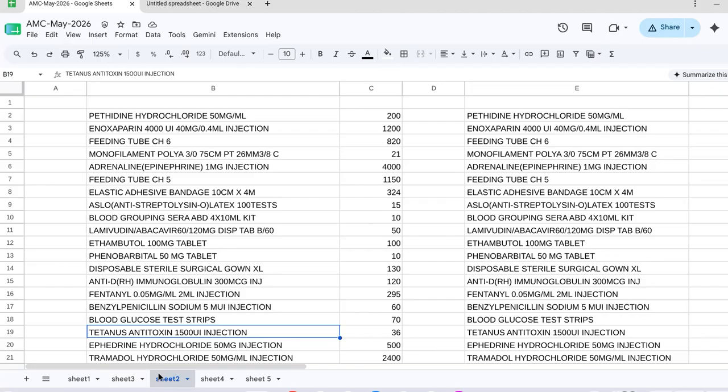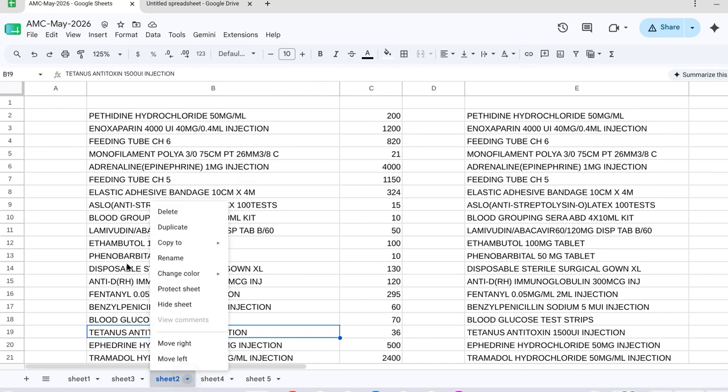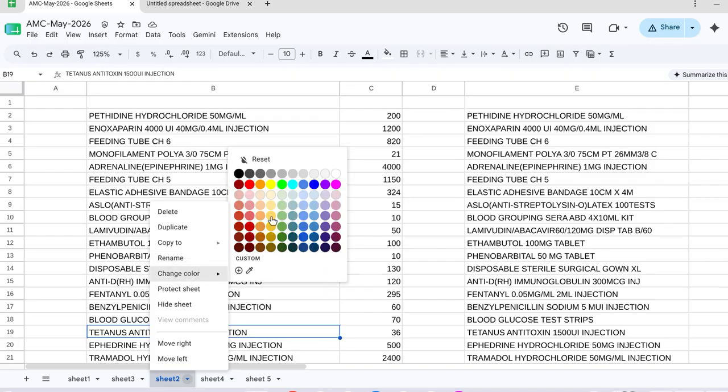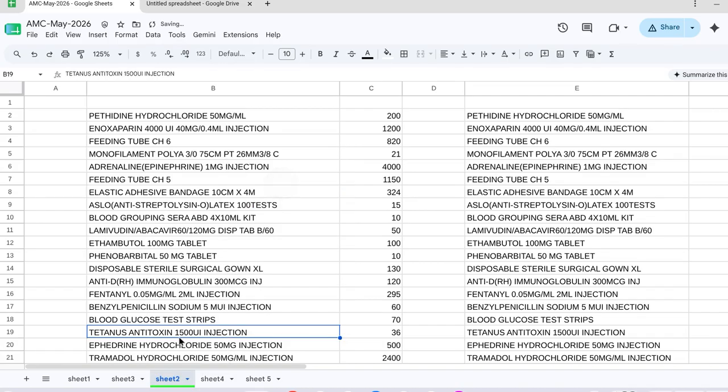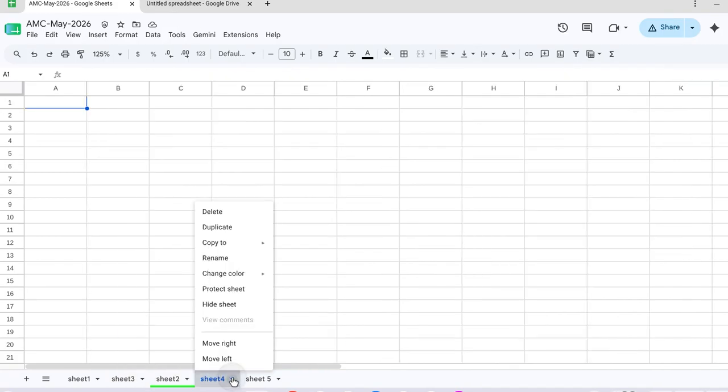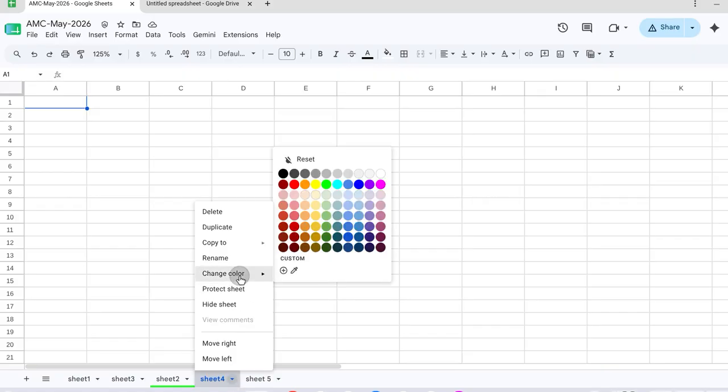So another thing we can do is give color to the sheet. You can click here and go to change color and go to this green. You can see this is a beautiful color here. We can do the same thing to sheet 4 by clicking here on this icon or right click and go to change color and go to pink, for example.